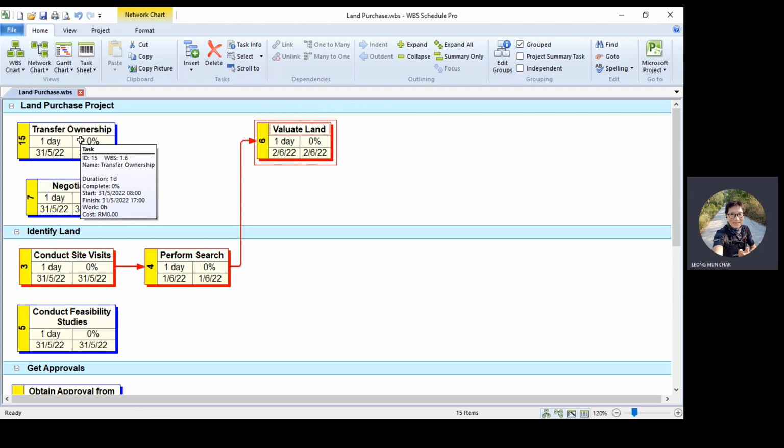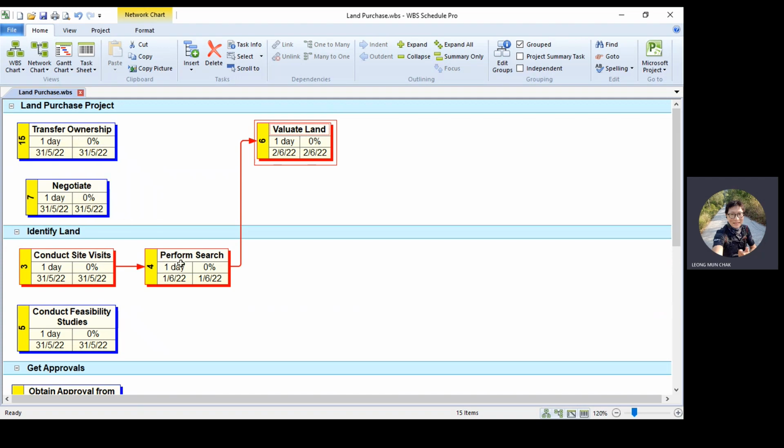So it tries to maintain the category by its role, so that it doesn't go messy. Let's suppose you are doing land valuation and the feasibility study at the same time. I know it may not be the case, but I want to do both of them concurrently.